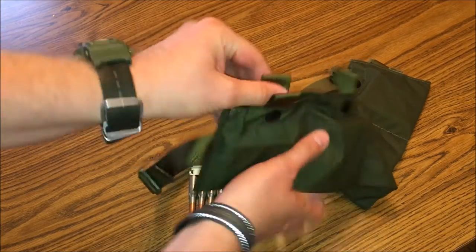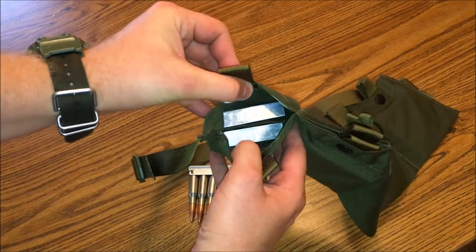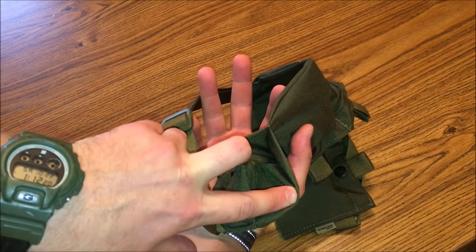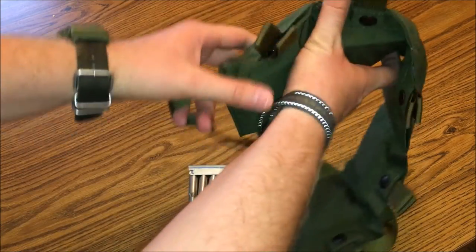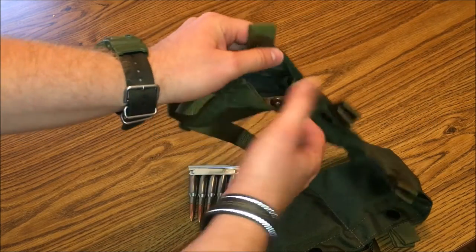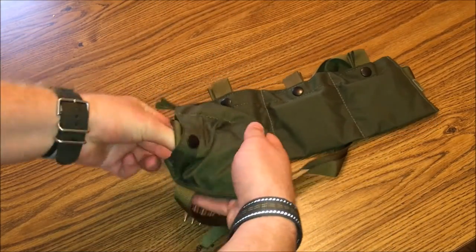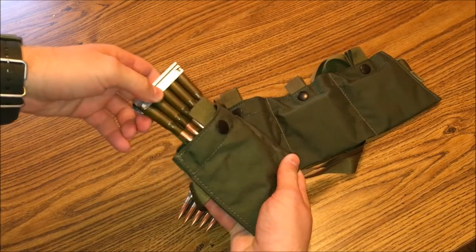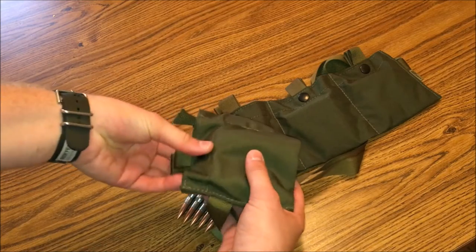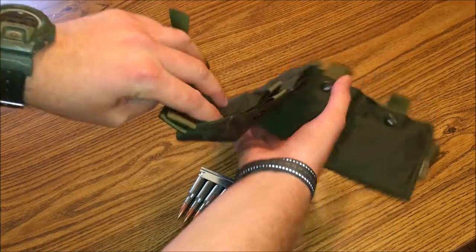Once you open up the tabs and get down in the pocket, it's basically split into a partition. If you look on the back side of the Bandolier, it's really cool the way they set this up. It turns a single-looking pocket into, technically, two pockets. So you get your two fully loaded stripper clips, and that keeps your ammunition from banging around on itself, which is really nice. It's a very easy, very smooth way to pull your ammunition out of here, and a very safe and discreet way to carry it in these pouches. I really like how they set that up. It's a very smart way to do it.